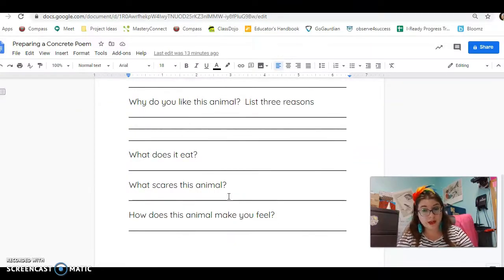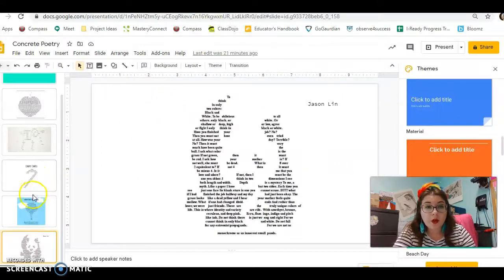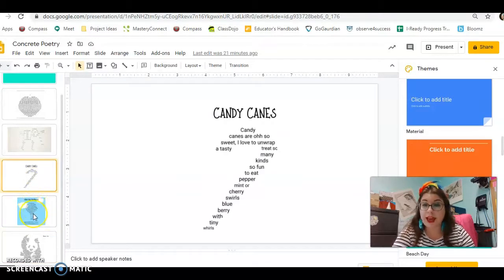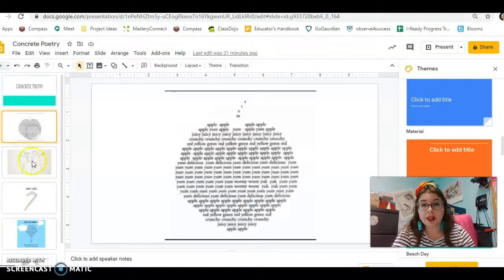That's what I want you to do this week. Now, you don't have to be perfectly happy with the poem, because you'll probably change it a little bit. And remember, there's different types of concrete poems. We have the type that we looked at the end, which uses a more traditional poem as a format. And then we have the type that we looked at in the beginning, which just uses the words. Either way, you'll want the answers in the worksheet as you write your poem and decide what you're doing.